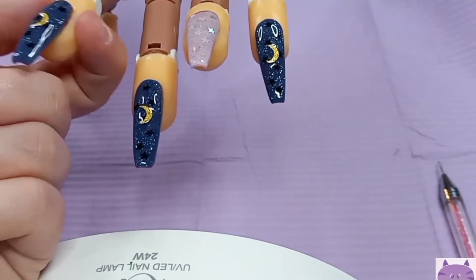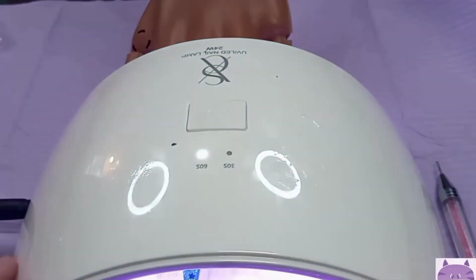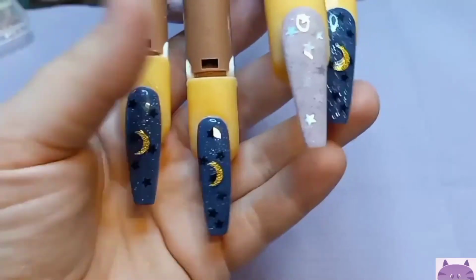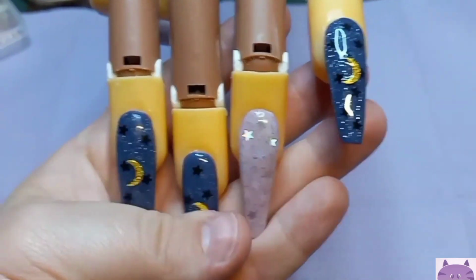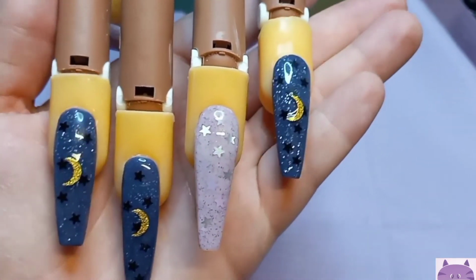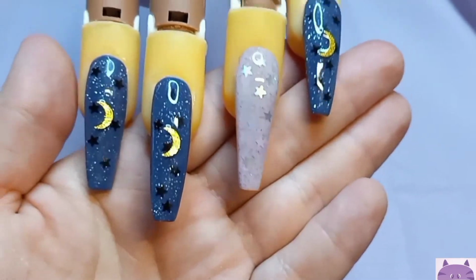I'm going to wipe down the sides so that the top coat does not add extra bulk. And this is my favorite part right here. I always think that it looks so cool in the lamp. And yeah, so these are the finished nails. She absolutely loved them, and she said that I did a really good job, so that meant a lot to me, especially because it's Mother's Day.